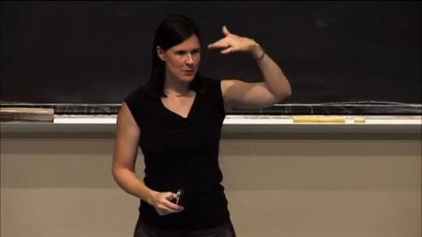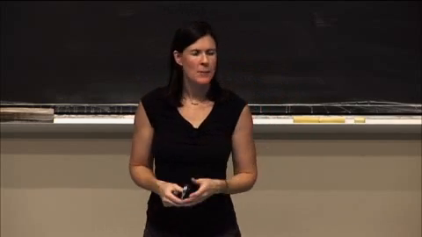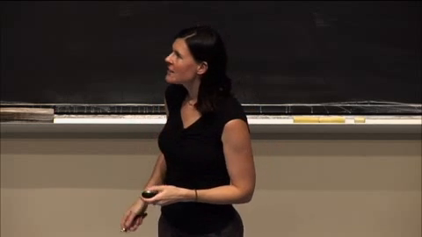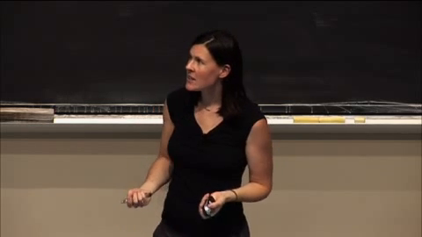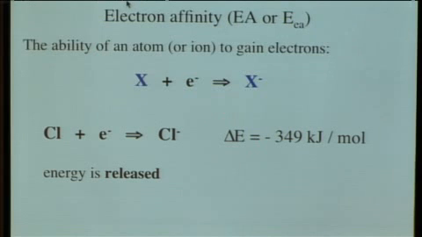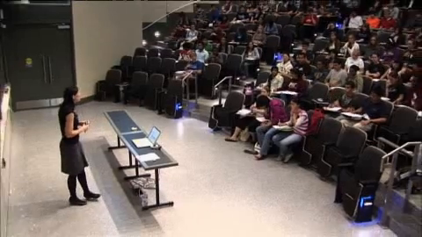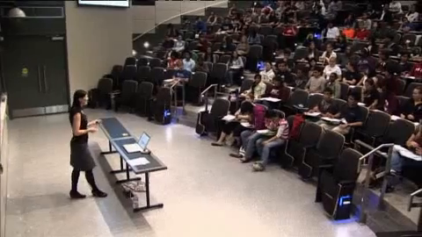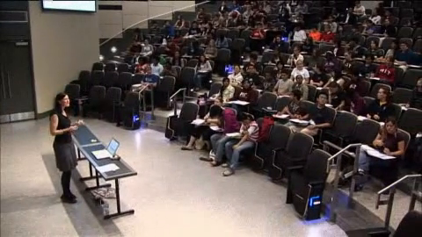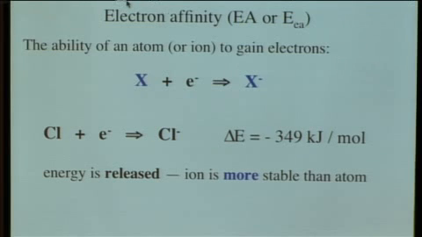We saw a similar thing as we saw electrons move from different levels. We can think of it in the same type of way when we're talking about actual reactions happening. So if we have energy that's released, would you say that the chlorine ion is more or less stable than the chlorine atom? Who thinks it's more stable? Just show of hands. All right, who thinks it's less stable? Very good. So it turns out it is, in fact, more stable. It's more stable because this happens spontaneously. You actually get energy out of the reaction as this happens.